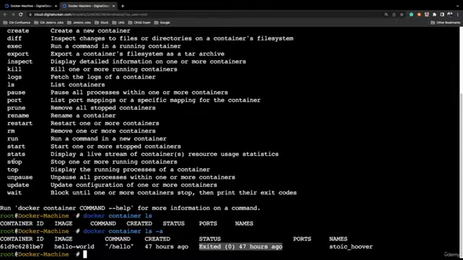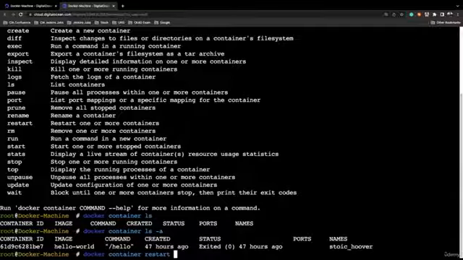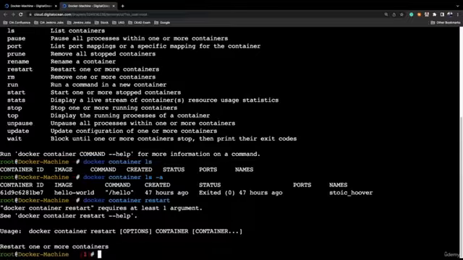Similarly, if you want to perform some other command like Docker container run or Docker container restart, let's perform restart. If you execute this, you will get an error. See, we are getting an error. It is saying that the format is Docker container restart. You need to provide the option and the container name as well, that is, which container I want to start. So this is the main command, this is the subcommand, and after this you need to provide some kind of argument which is accepted by that command. So this is the flow and this is the syntax of the Docker commands.